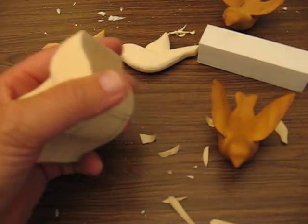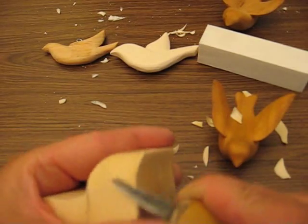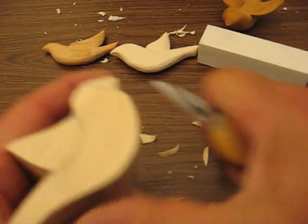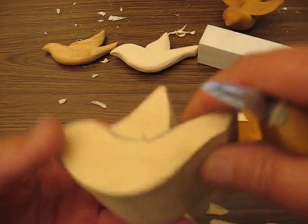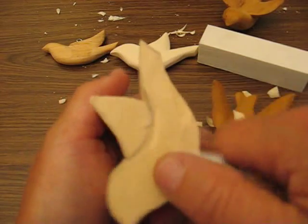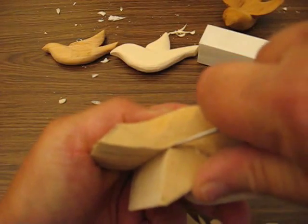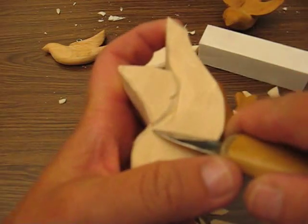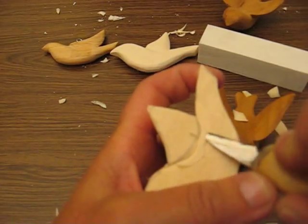I'm going to go to a different roughing knife that I had some time ago. A roughing knife is just a bigger blade. It helps you to pull things out a little bit. On this section, on both of these, I had the stop cut on this side. What we want to do is cut that out a little bit and be very careful not to cut into that feather, into that wing. When you make the stop cut, go down, swing it around, and then go back and very carefully sliver a portion of it off without digging your knife up into the wing.